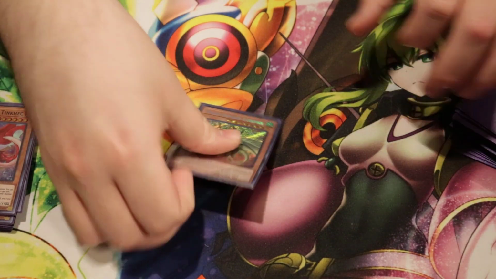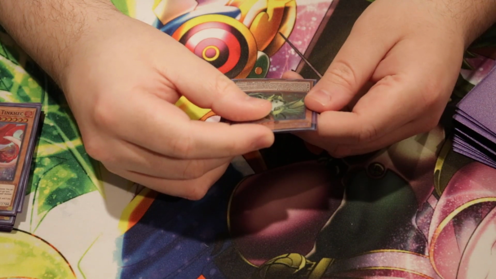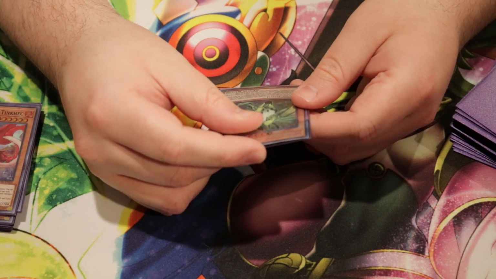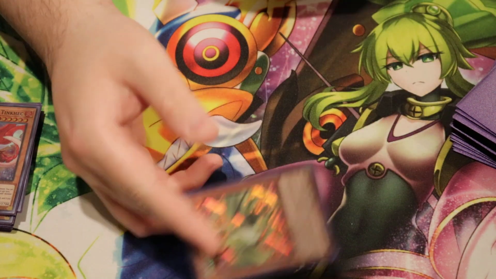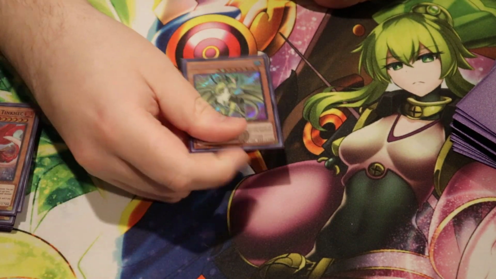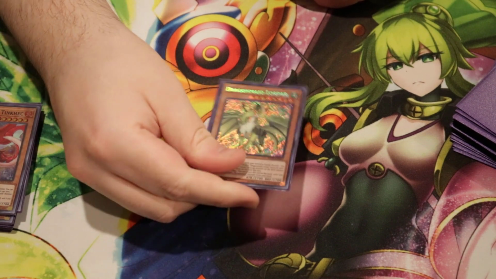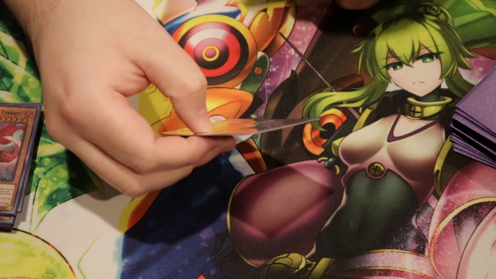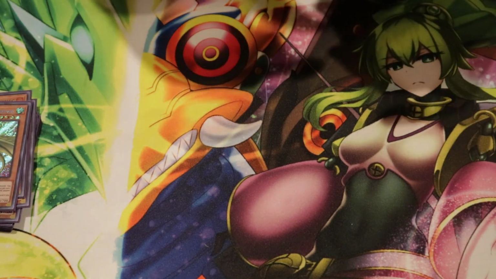And then we have 1 copy of our other level 8 dragon. This is the one that we can discard to negate a monster effect, or to not allow it to do its thing. I wish this was a quick effect. Dragonmaids would have actually been bonkers insane, but they just said, nah, your little level 8s, that one can't be a quick effect.